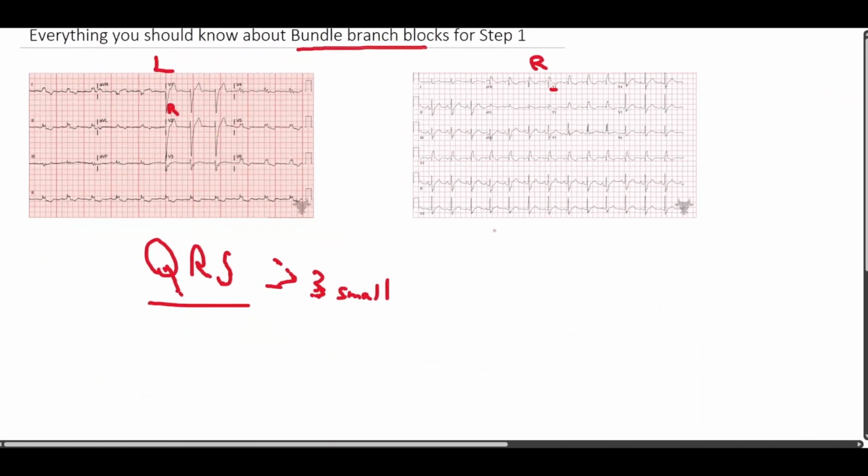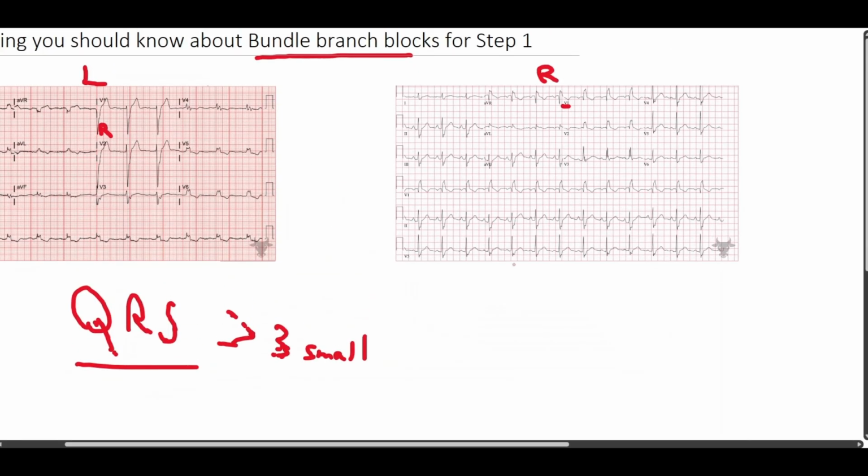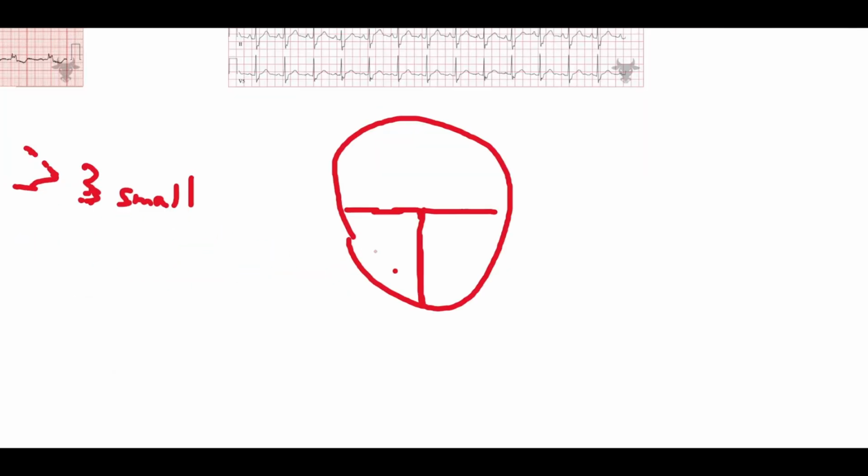Now I can actually explain to you why that is, just so that you can memorize this and understand it at the same time. Here we're going to have our right ventricle. Here we're going to have our left ventricle. Now if you know where the V1 lead is placed, it's going to be a lot easier to understand this. The V1 lead is usually placed on the right side, so let's just represent the V1 lead right here. This is the V1 lead.